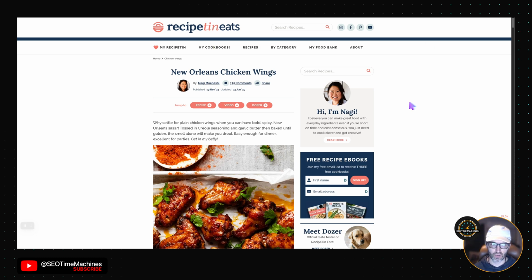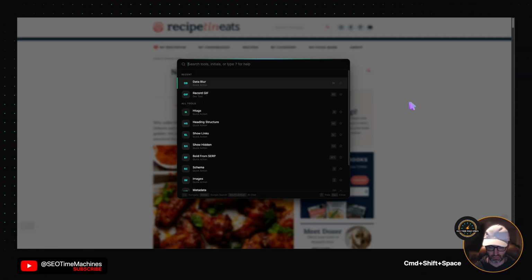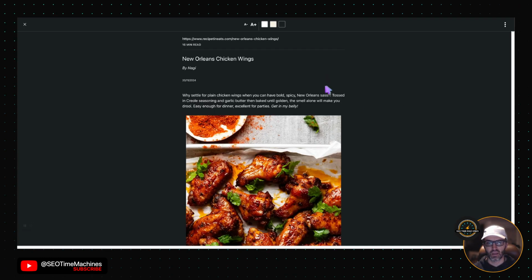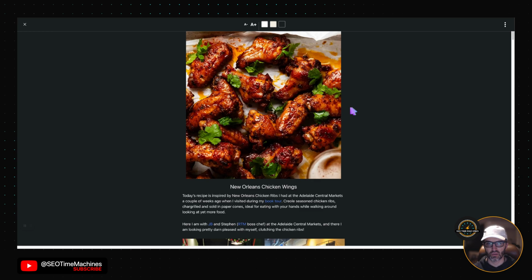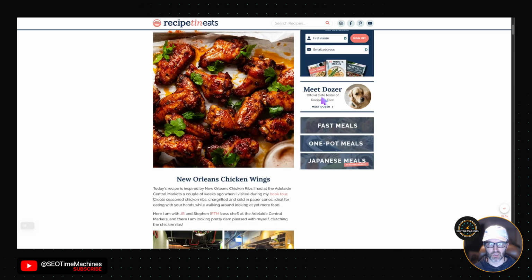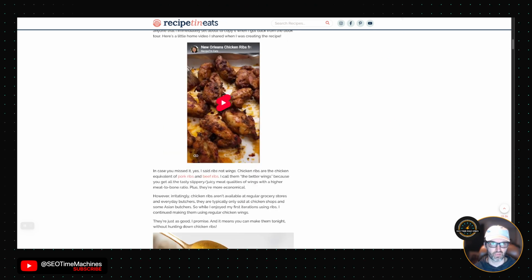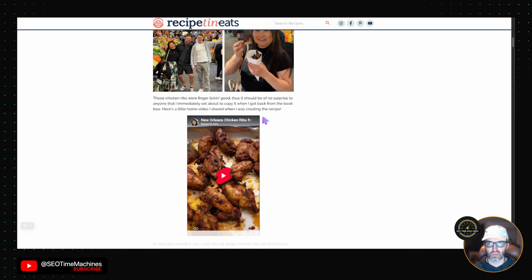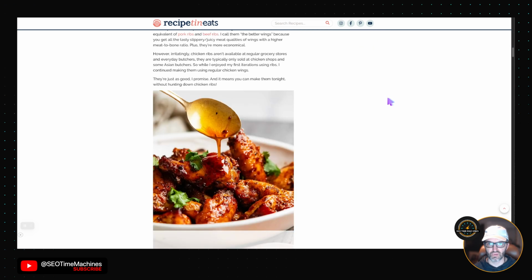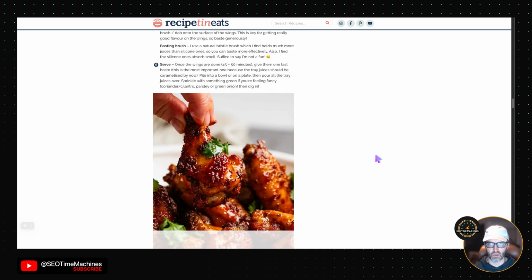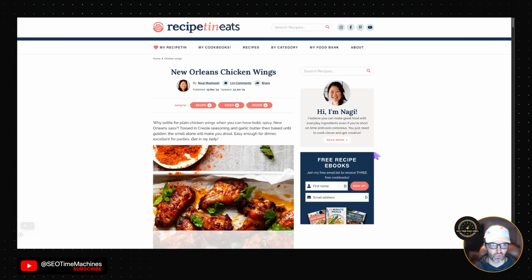Now, how do we launch it? All you have to do is press the quick launch toolbar, type MR for minimal reader, and this will pop up. Now it's basically a stripped down version to really help you focus, because you'll notice on sites like this, especially recipe sites, there's ads everywhere, there are going to be pop-ups, there's going to be all kinds of stuff that can be quite distracting, especially for neurodivergent types.